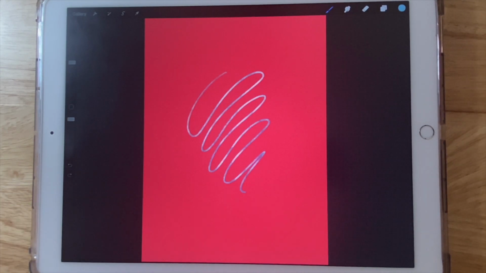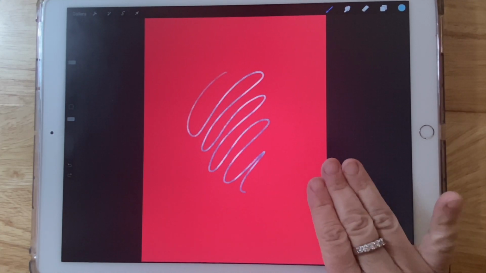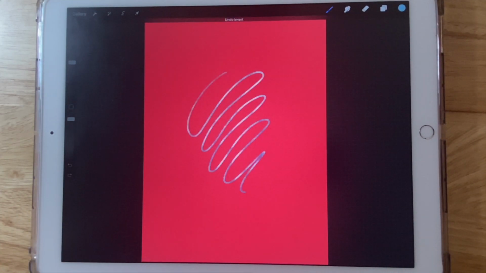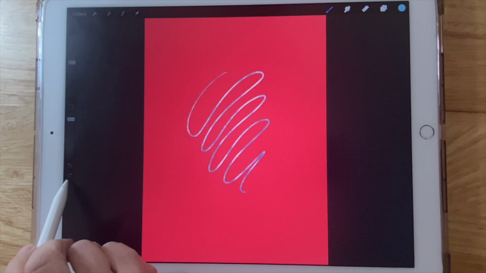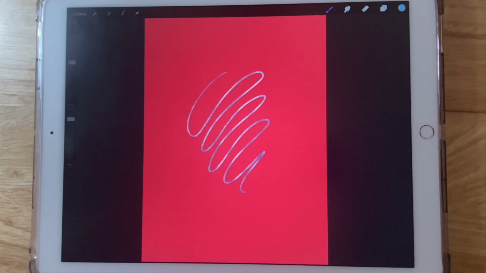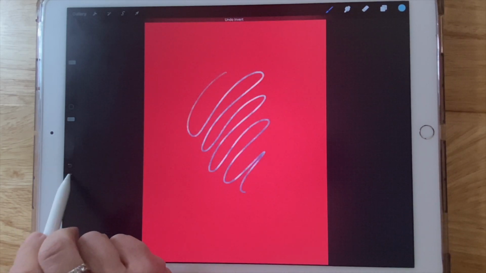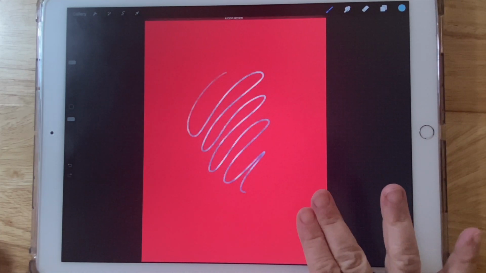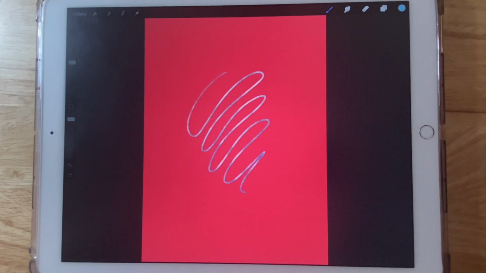That's back 1 step. And if I want to redo what I've just done, I can tap 3 fingers. Okay, so you can see that's gone forward. So I'm going to tap back again, and I can also do the forward without tapping the 3 fingers by just hitting this arrow. Okay, so back, forward, back, forward. All right, so I'm going to go back again because I don't like that dark color.